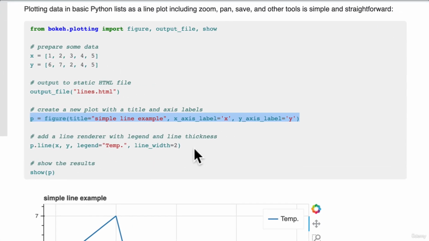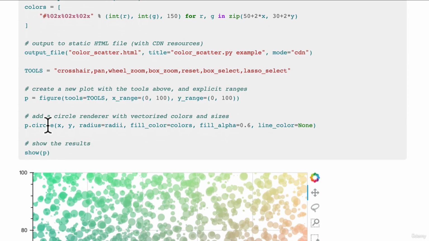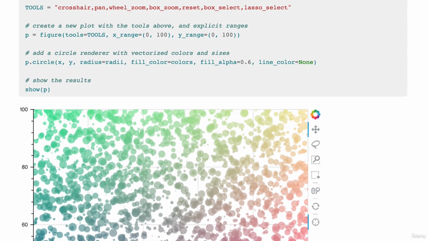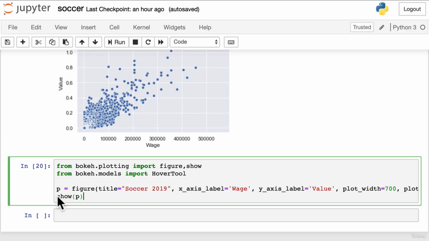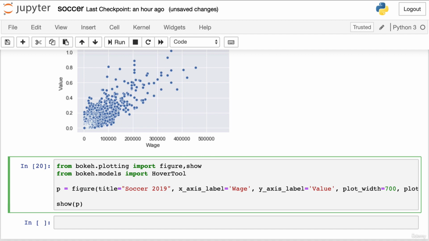If we go to the quick start, we see that we can do lines, and we can do circles as well with different type of options. And because we're doing a scatter plot, let's do exactly that. I'll go back, and in here, say that I want the circles that we're going to create. And again, don't get too confused if this is new to you. This is all just a library and the documentation that you have to read if you want to get familiar with it. So we'll have the circles, wage and value. So that is the x-axis and the y-axis values of the circles.